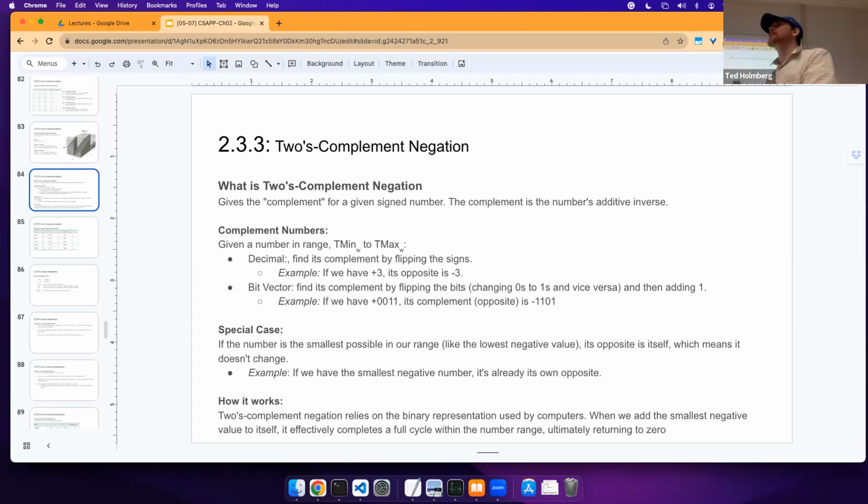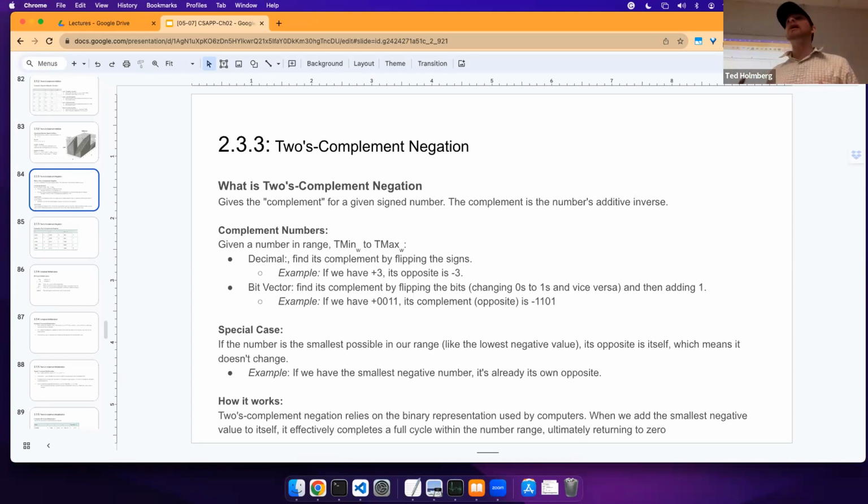But that's how I translate. The big takeaway is, and maybe if you didn't cover it in assembly, let me just make sure everyone understands what it means to be doing that. The goal is, how can I take a binary representation of a signed number and re-express it based off of its complement? So how can I take 5 and then convert it into -5, so that if we're doing basic decimal arithmetic and I add those together, I should get 0, right? I should get the additive inverse.